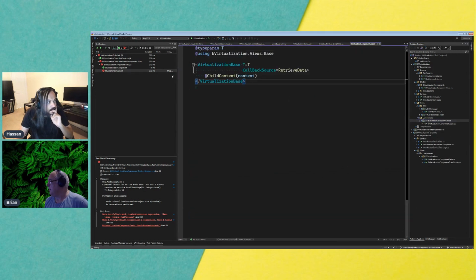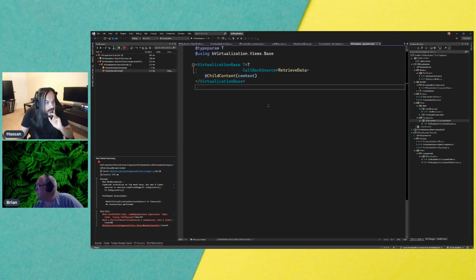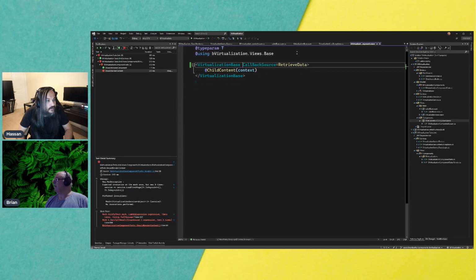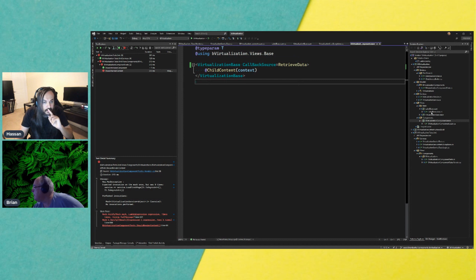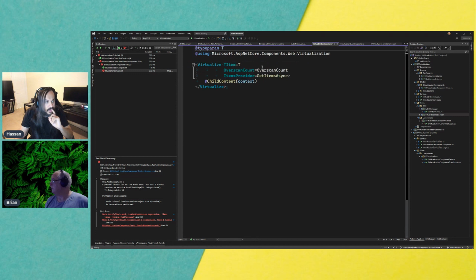Let me go ahead. Another quick fix we can do here. See, I did the t equals t. That's no longer required. In my original POC, it was required because it didn't know what the t was. But now it can infer the t from the retrieve data, so we don't need that parameter anymore. Oh, really? That's sweet. I like that. You can also do the same on the other component we have there, the base, I believe. Yeah, on the base component. Okay, let's do that on the base component.